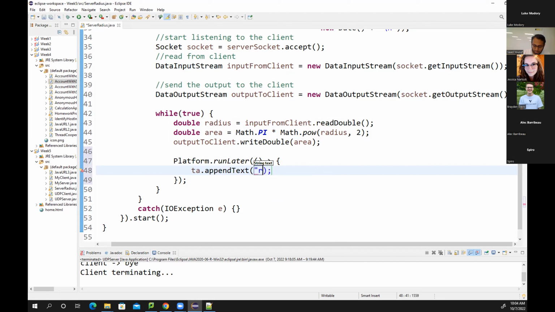Append text: radius received from client. And this is the radius that I received.